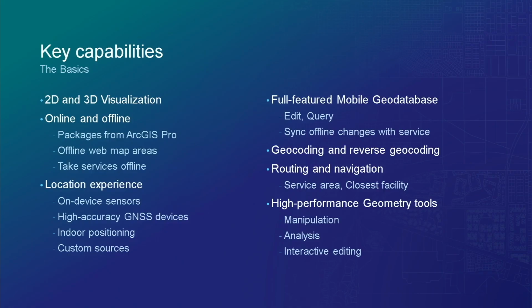Geocoding and reverse geocoding, other operations that are just fundamental to GIS operations. So working with services or working with local locators, either way. Being able to work with and assign locations to text information and vice versa. Routing and navigation, another capability there that works online and offline. Not just being able to route to a location and work with a navigation API to provide turn-by-turn directions, but also things like service area and closest facility, which may be considered more spatial analytical, but online and offline as well.